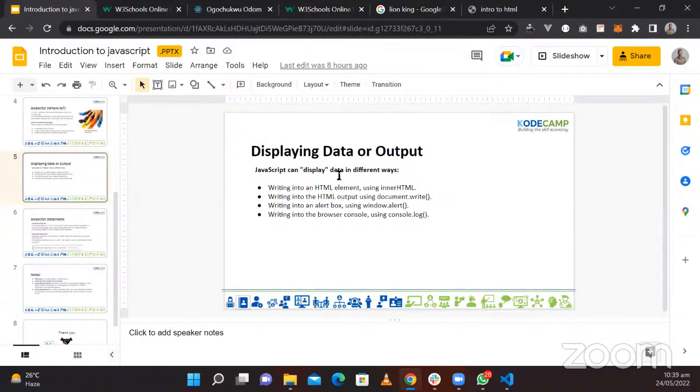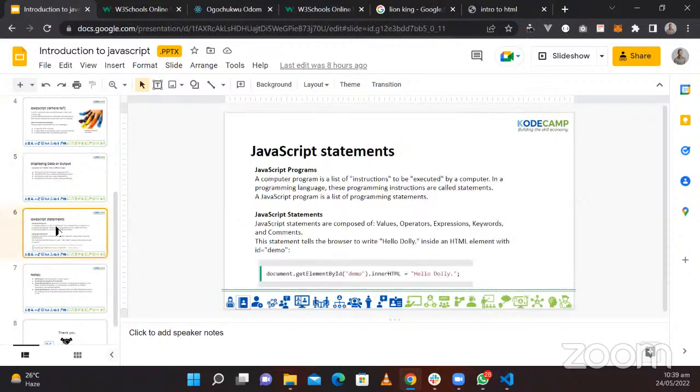So we've looked at these different ways of outputting data. It's still JavaScript, just different flavors.